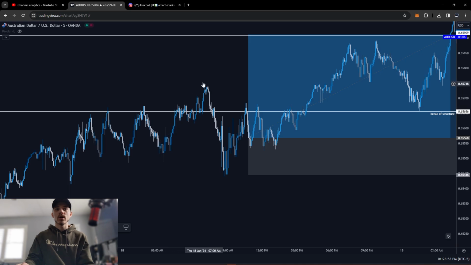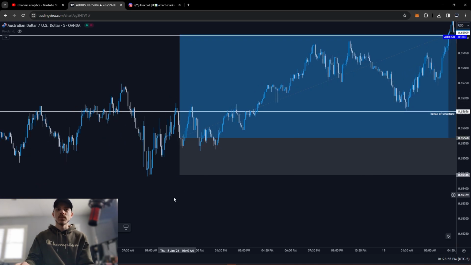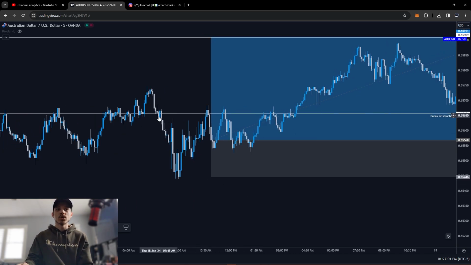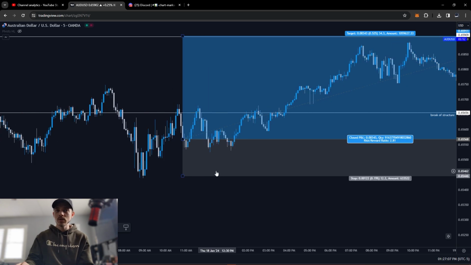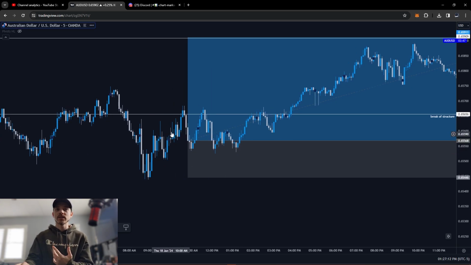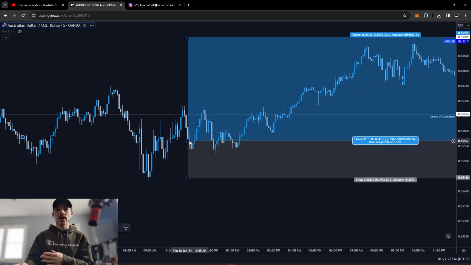This is where we broke structure. Then we're simply going to do what we just did on the 1 hour, but on the 5-minute to get our entry. Now we're trending down, we no longer get another lower low, we get a higher high and a higher low right here. So now we know the next time price enters this area, or even right here in this area, we can go ahead and enter our trade because everything is aligning and telling us the market is changing direction. That's what I did right here when I got this doji.